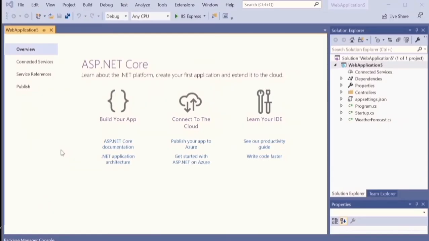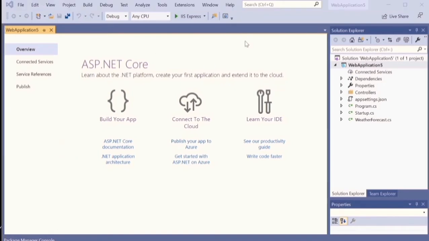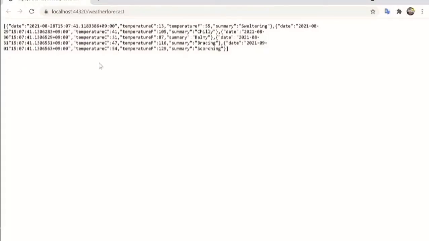After it creates the folders and files for this project, this will be your API project. And let's run this API first before we do any coding on it. You can see that this API will print out this weather forecast data for you in a JSON format.